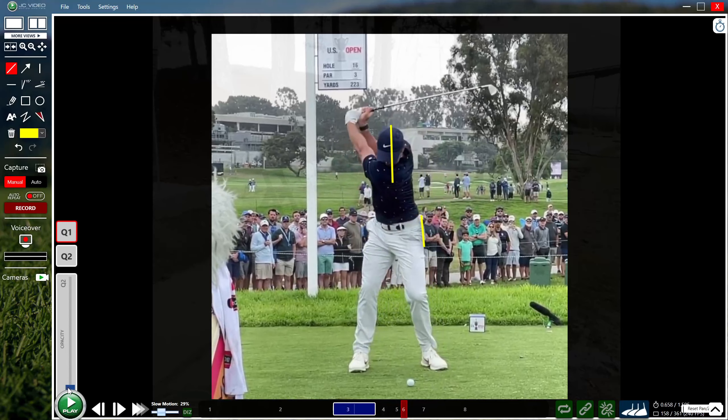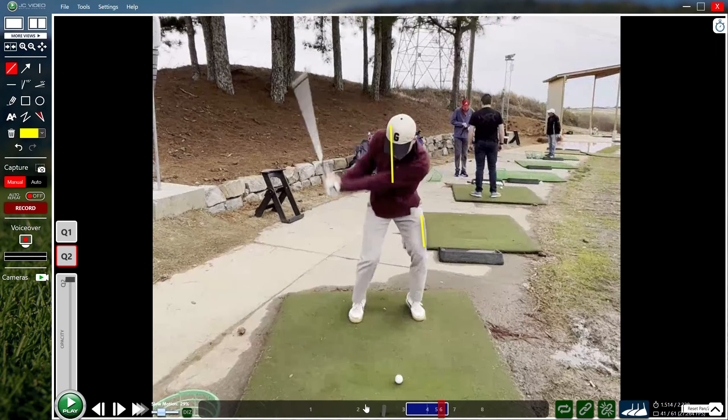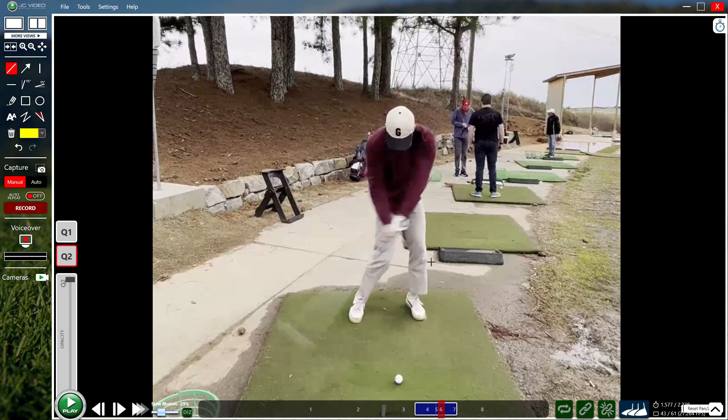The power V position has the hips still laterally in front of the upper body or the head. That way when you transfer the weight down, it's a shifting move before an unwinding rotation. Rory is one of the best at this to clear space because he likes to play that draw from the inside. Keeping the body turn closed and getting that weight to shift forward before that club wants to rock down is a critical move to keeping things more from the inside.